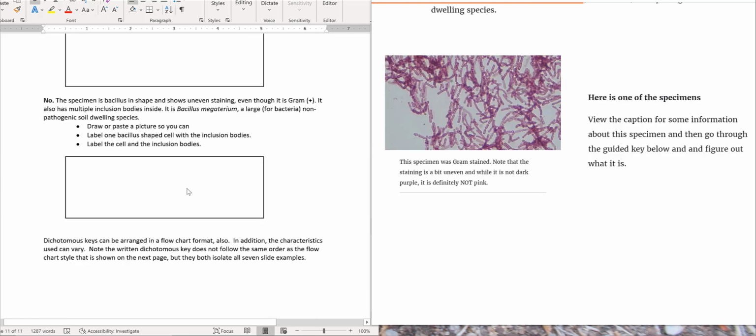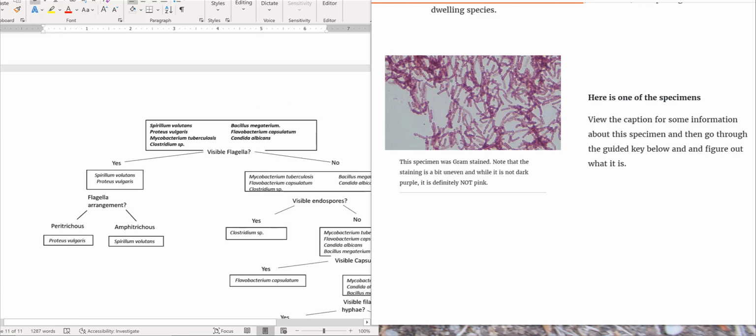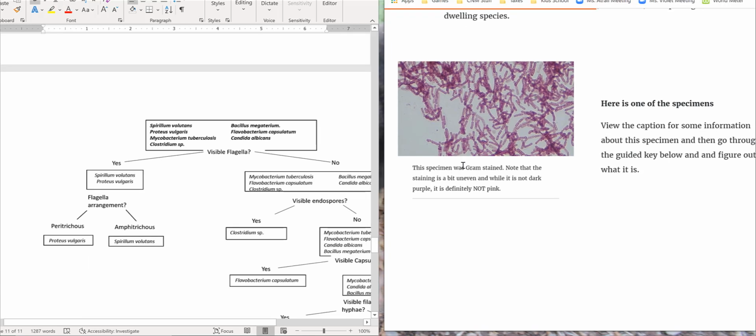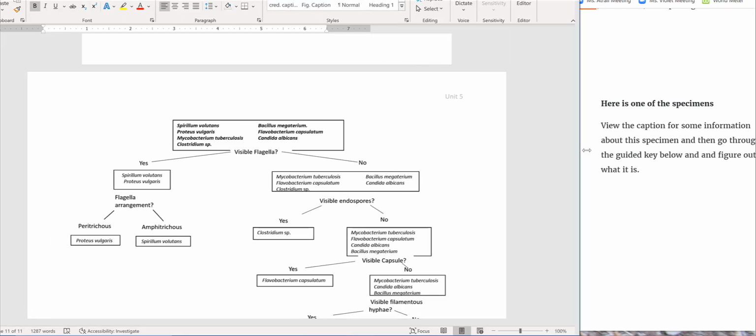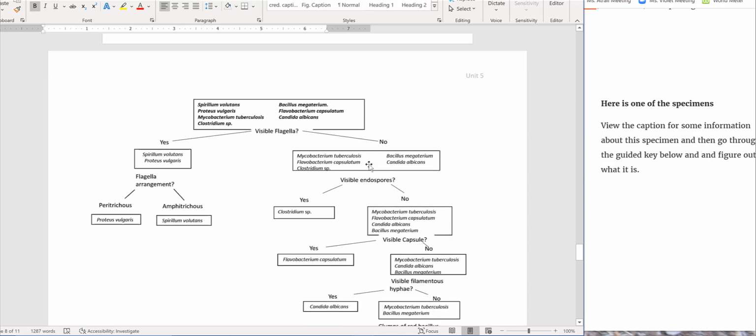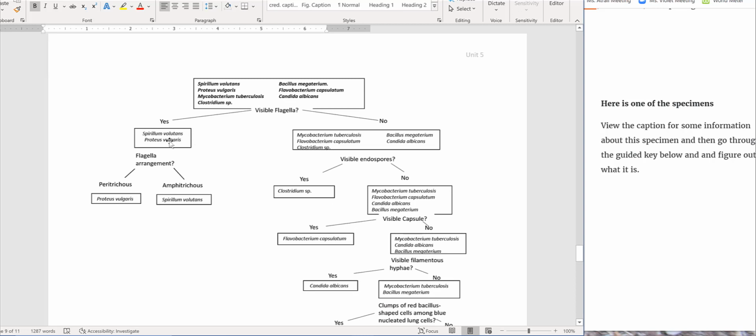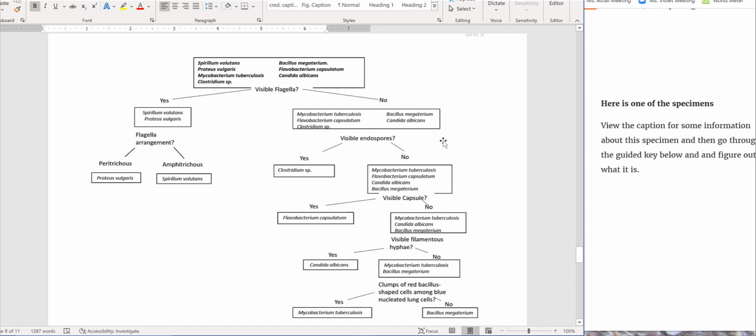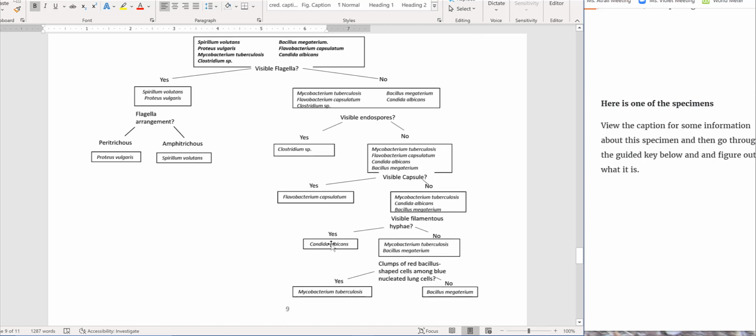So as you get to the end, here's a different way to present that same information. I'm going to move this content file over a little bit here, make this more a feature of the screen. So this is the same questions about the flagella. Are there flagella visible or present? Yes. Now, what I like about this branch view is because you can really see how these 2 microbes, the Spirillum volutans and Proteus vulgaris, are in their own group, and you never merge them back, right? They are in the flagellar group. So then you ask one more question to separate those apart. And then in the no group, the organisms that don't have it, you continue to ask questions until every single microbe is by themselves. And you're going to use this approach for your final project.